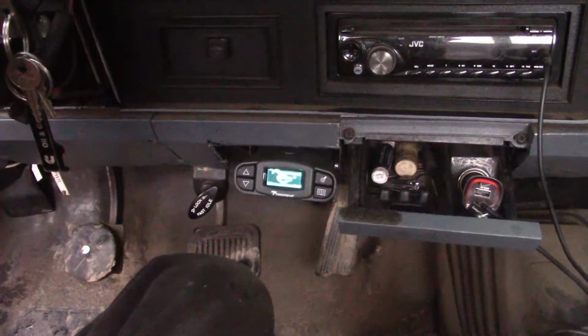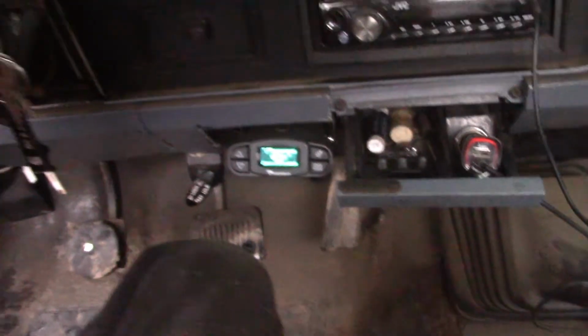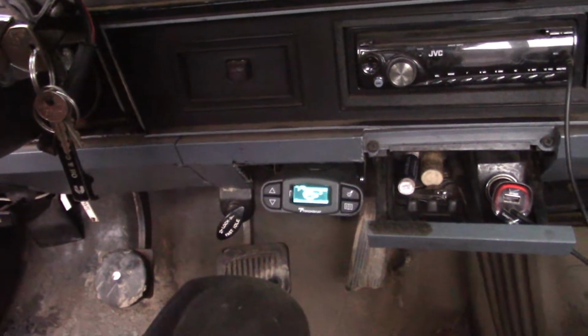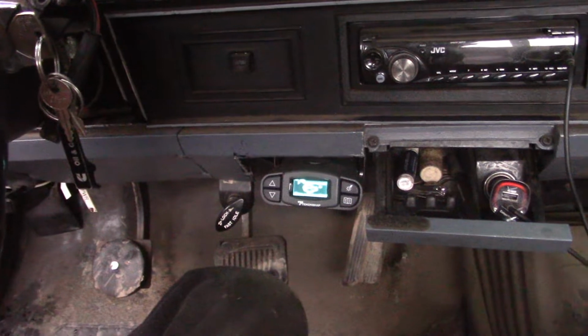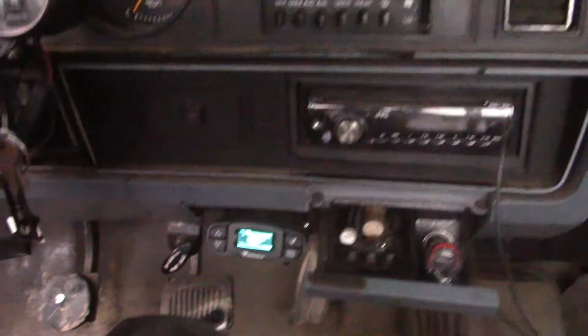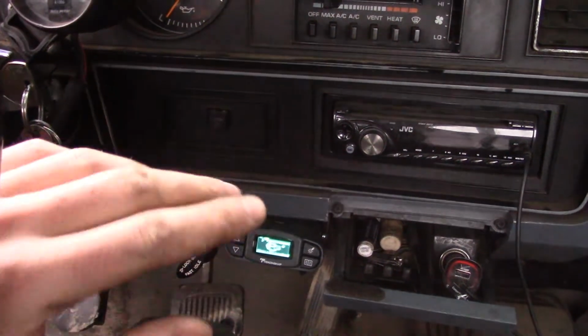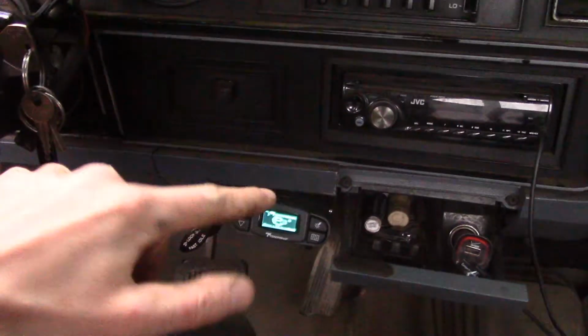This controller here is a Tekonsha Prodigy P3 controller. I recently installed this to replace my Hayes G2. I hated that Hayes controller. It was awful. This is far better.